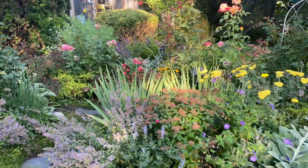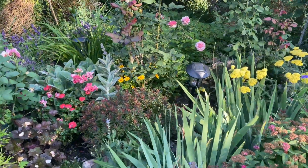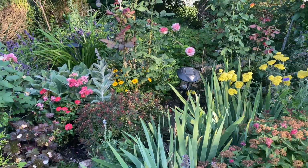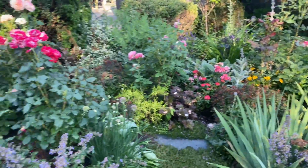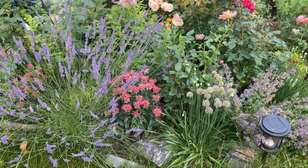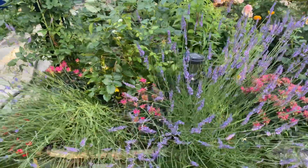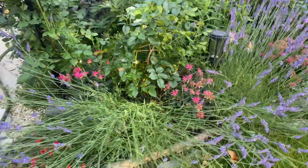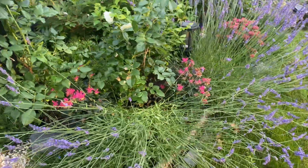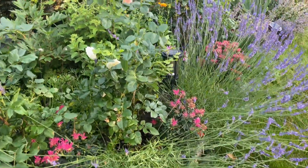I do still have roses that are blooming. Coreopsis blooming back there. Bee balm has been blooming now for a few weeks, and I also love how this is looking in the garden. It's absolutely gorgeous. I have to deadhead it so it can keep blooming. This is going to keep blooming pretty much all summer if I keep it deadheaded, and it's gorgeous.